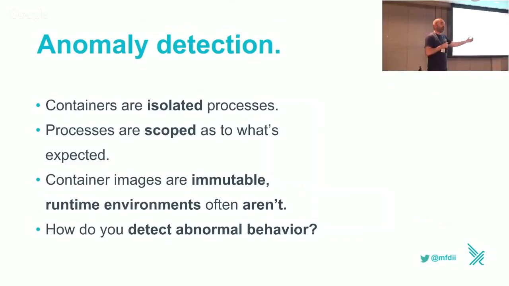People can get into a container through a vulnerability or somehow, however they get a shell on the container. They can install software, they can go and explore your environment, they can do data exfiltration, and then what happens when Kubernetes deschedules that pod or that container? You have absolutely no idea that somebody did all of that activity and behavior, because that container is now gone, especially if you're cleaning up old containers and pruning them from your runtime. So the question is, how do you detect abnormal behavior in this very ephemeral environment?